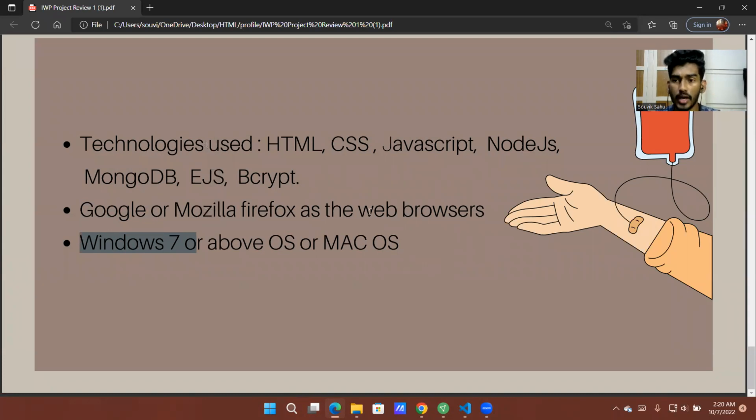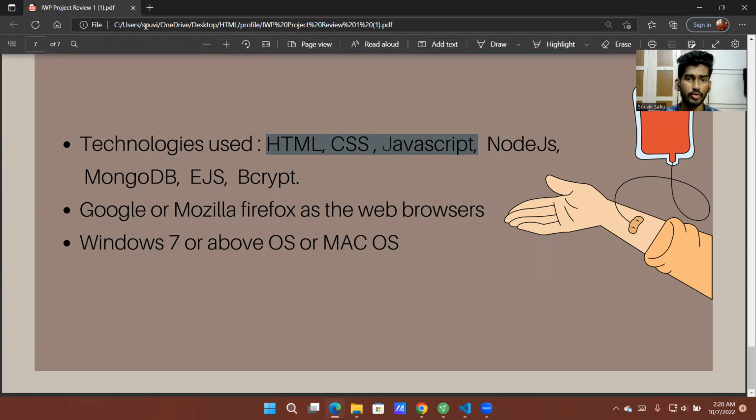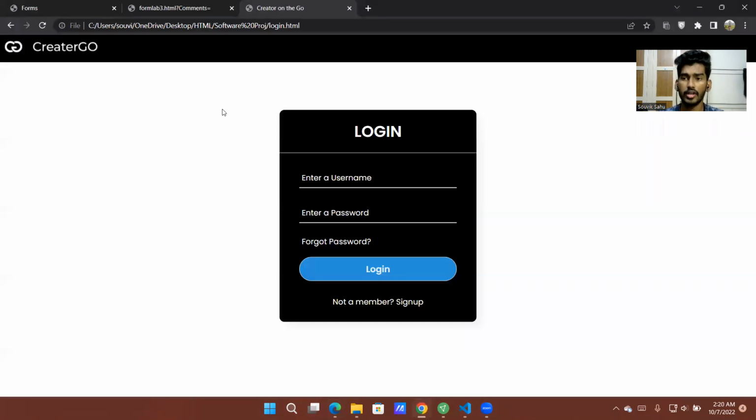My contribution to the project is mainly the front end part, which deals with HTML, CSS, and JavaScript. As I've shown you a prototype, this is the login page which I made for another project, but I'm going to use it in this project as well because I think it's really great and has all the user interactive materials which encourage people to come to our website and register for donations.